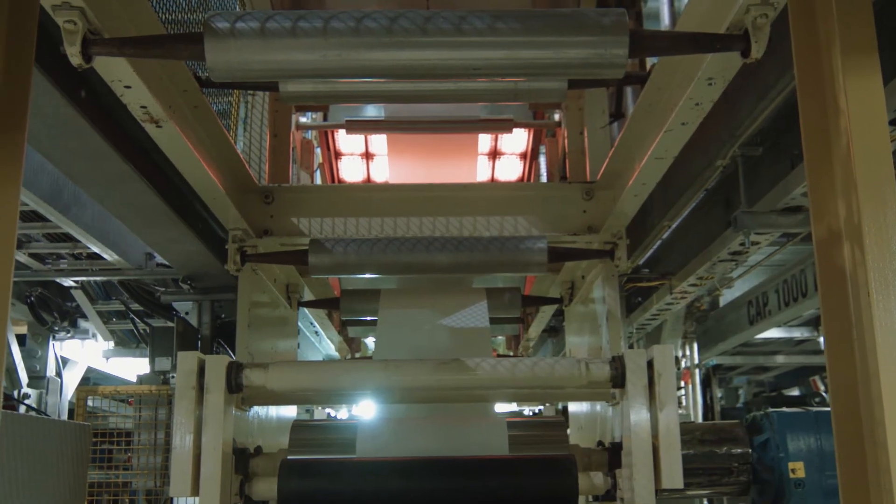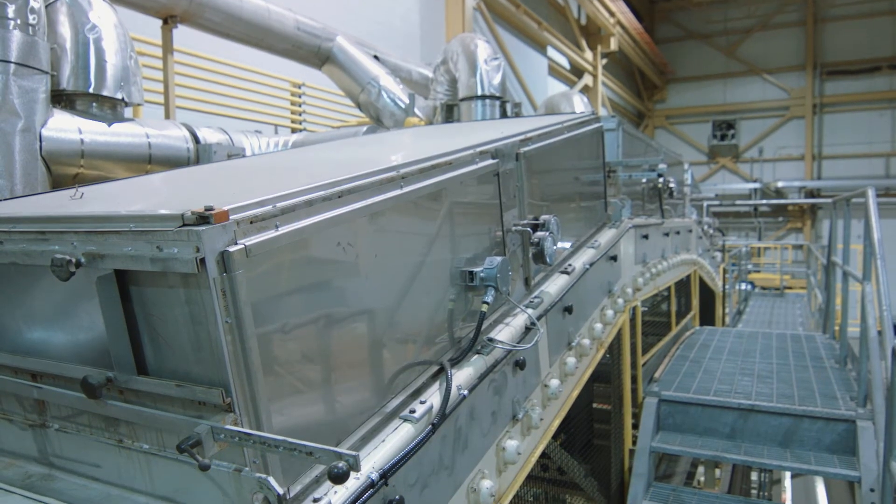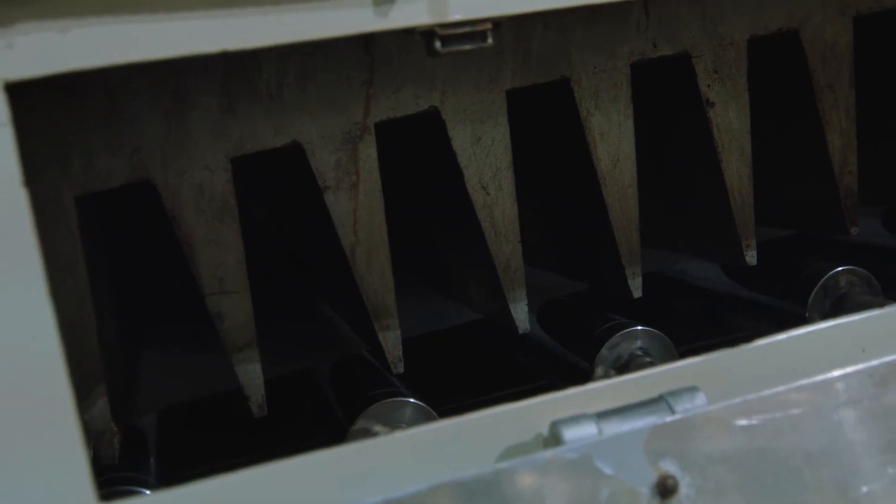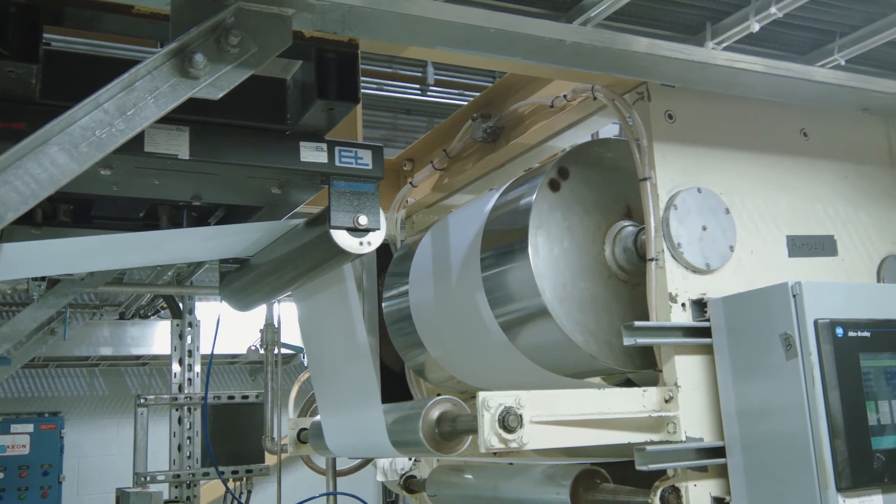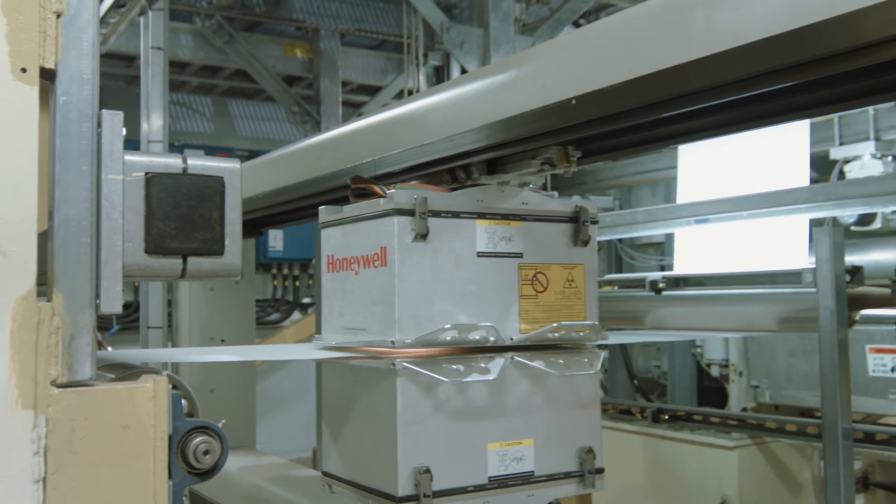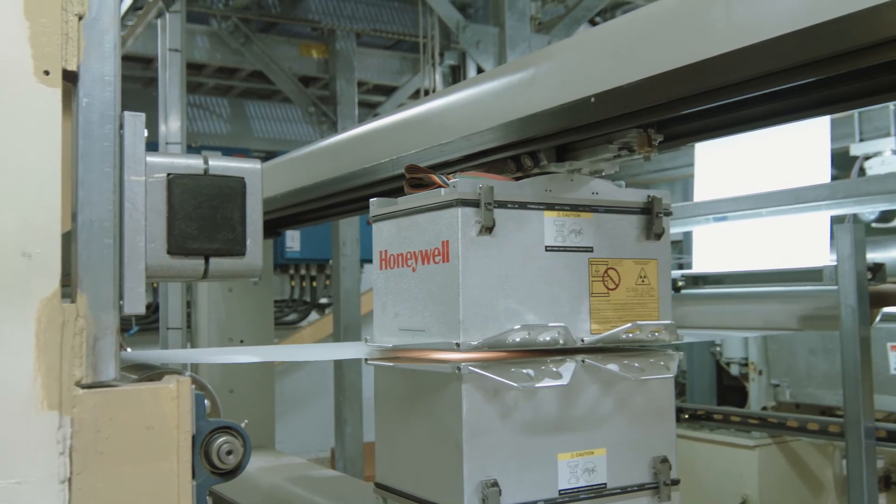After passing through an infrared drying station and a hot air drying section at 190 degrees Celsius, the paper is cooled using a chill roll. A scanner continuously records paper moisture, density and coating weight.